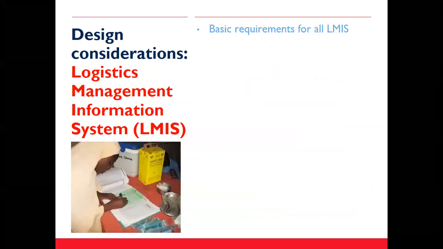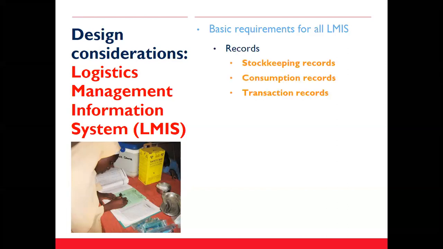An essential component of every supply chain, no matter what the product managed, is the information system that provides data used by managers to make supply chain decisions. LMIS design starts with identifying the decisions to be made, who makes those decisions, and at what frequency. The most basic supply chain decisions include how much product to order, issue, move, store, and more. To make these types of decisions, supply chain managers need to routinely have stock on hand and consumption data collected on stock keeping and consumption records and routinely reported using summary reports.